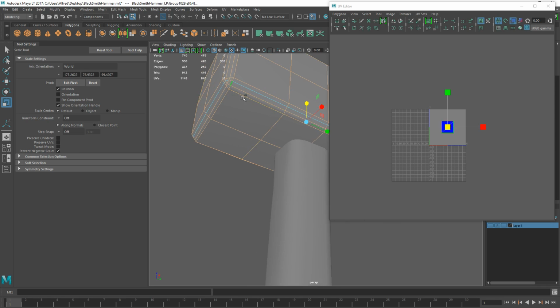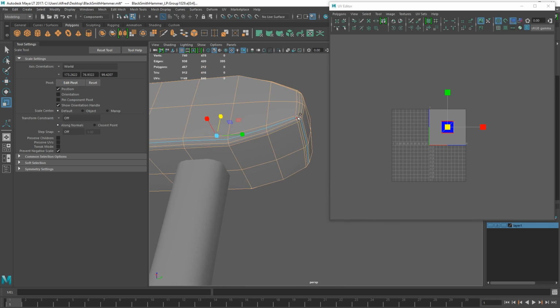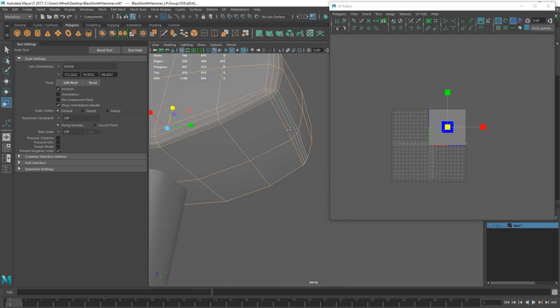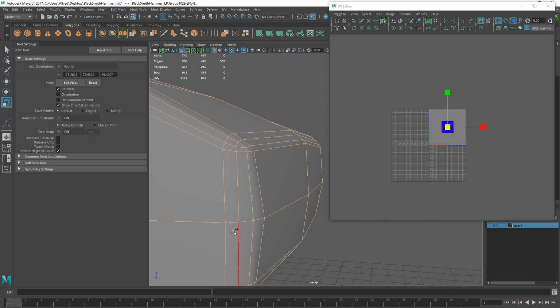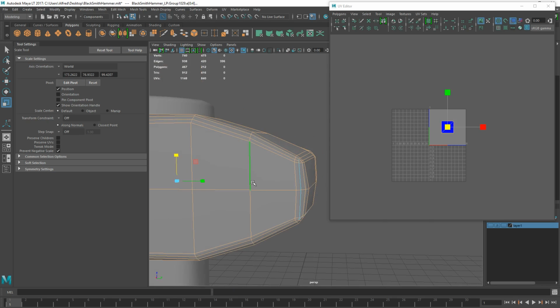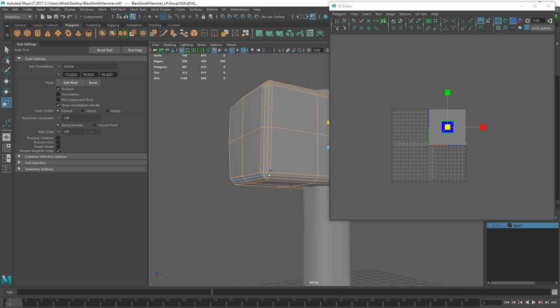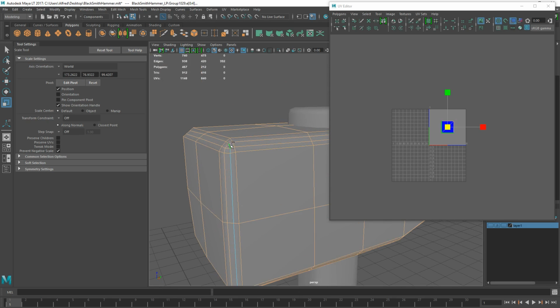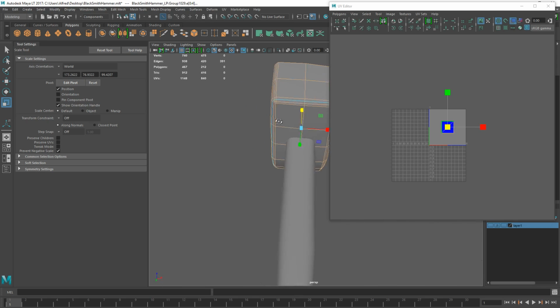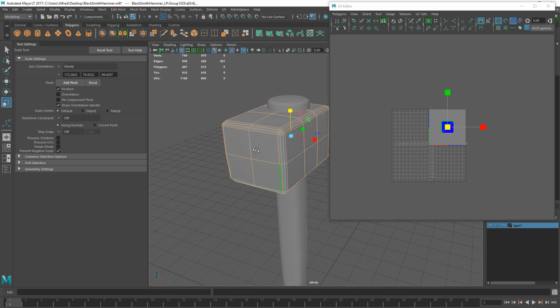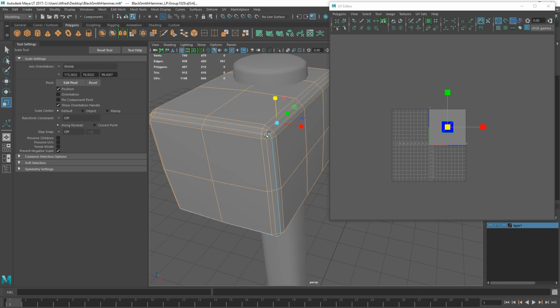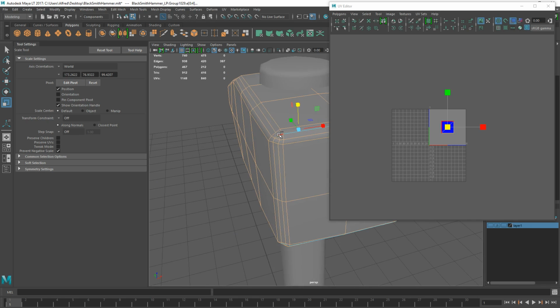So if I go like that, and then we pull this around to here, we have an edge loop go around there. And then we pull this up to here, like that. Do the same thing over here. So now that's cutting here. So when it unfolds, it should. I need to select this part as well. Just realized.